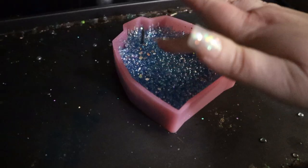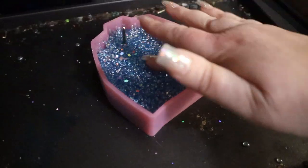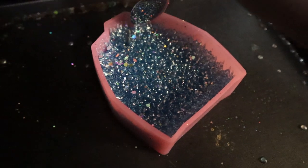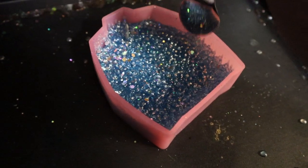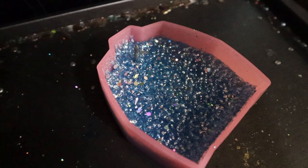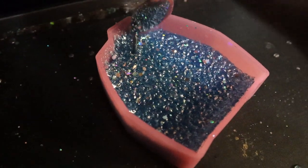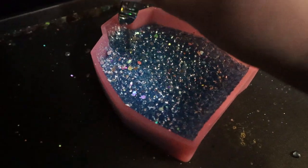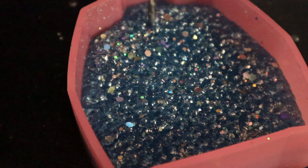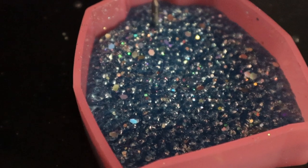All right, so that timer just went off again, so let's check to see if it's done now. Okay, the beads are not sticking to my finger at all, so it's good to go. And while this Freshie is still hot, I'm just gonna take this metal spoon here, and I'm just gonna go around and push down all of those jagged, spiky edges so that I don't have to trim them later. Okay, so now that I'm done with that, I'm gonna let it completely cool down before we're ready to demold it.